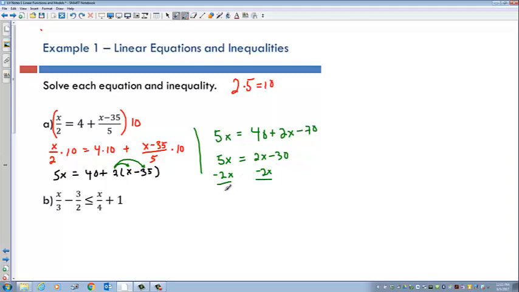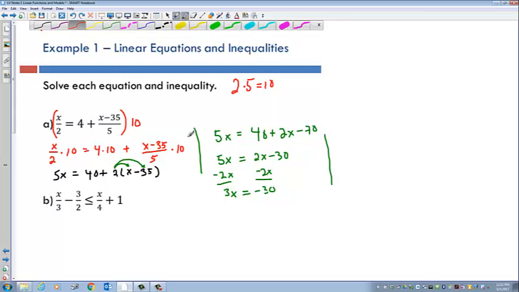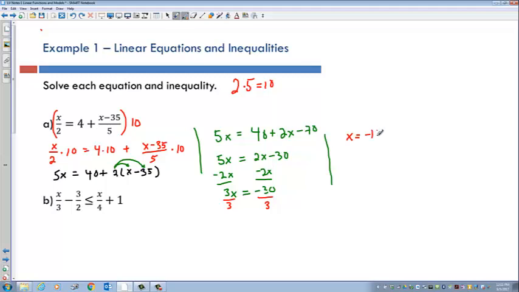And we're going to wind up with having 3x on the left equal to a negative 30 on the right. And then, of course, we'll divide out now by the number 3. Since you're multiplying by 3 to move it over, we simply do the inverse, or the opposite if you like, and we divide. So we divide both sides by 3, and we get x equal to negative 10. And what's really nice about solving equations is you can go back and actually check your work by plugging in negative 10 over here for x. So if you plug in negative 10 here, negative 10 over 2 is negative 5. If you plug negative 10 into here, this number right here should also be the number negative 5 when you crunch it.